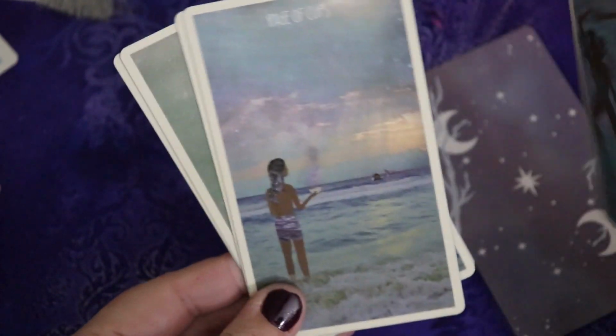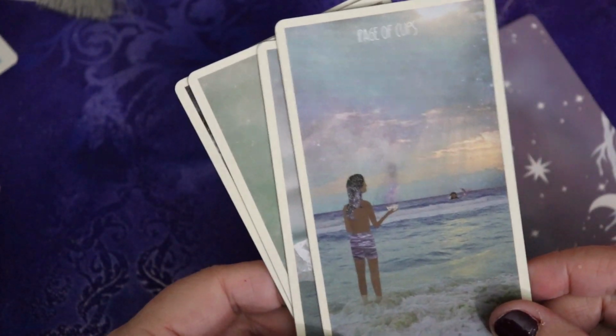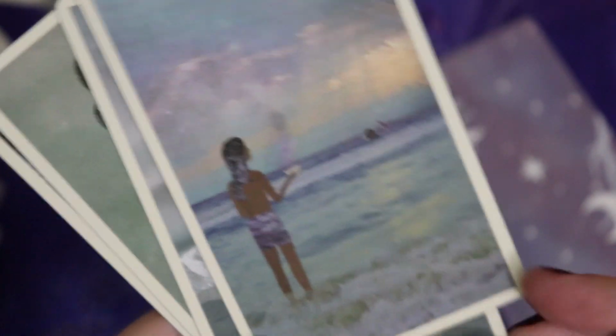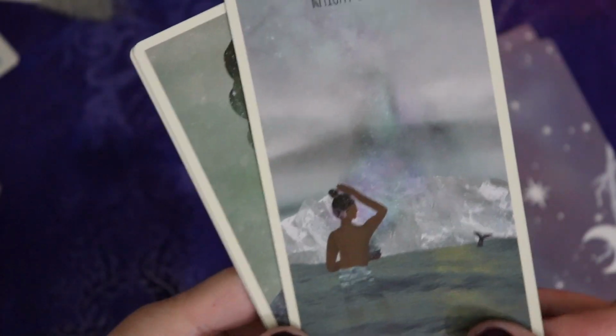Love that. The Page. Love that the Page is looking out into the ocean. I love that. And there's actually a figure off in the distance, almost like waving at the Page. I love that. The Knight of Cups.